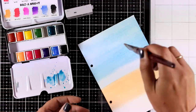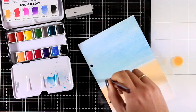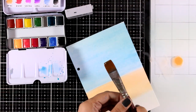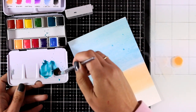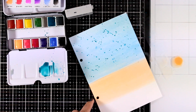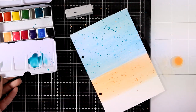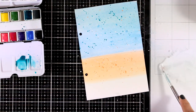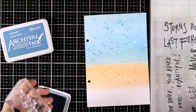Now I'm working with the watercolors on my actual page and creating the sky as well as the sand. For the sky I mixed two colors — Ocean and In the Navy — and for the sand I used Bear Skin. This is an art journal so I like things not looking super neat. I'm going to add splashes like I always do, using the same colors as the background — blue for the sky and Bear Skin for the bottom. Some splashes might end up in a different area — that's totally fine, messy works perfectly for an art journal.